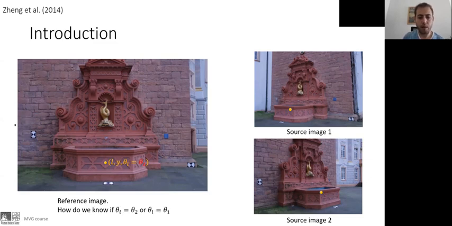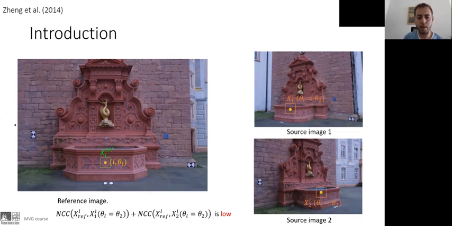Therefore, in order to find the correct depth, I can use the normalized cross correlation metric, for example, and try different depths. Each time, according to the depth, I find the corresponding pixels in the source images. If the patches around these pixels are similar to the reference image, I know it is the correct depth. In this case they are not similar, so I say that the depth is incorrect. But if they're similar and I get high normalized cross correlation, I say that my depth is correct, and I choose it. That's the general case.